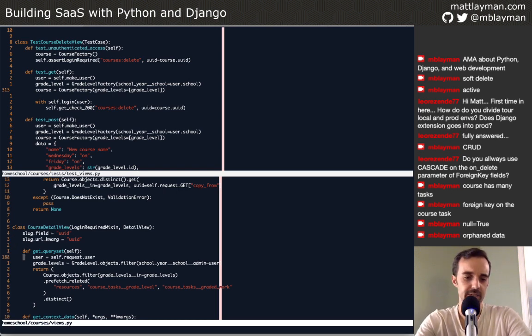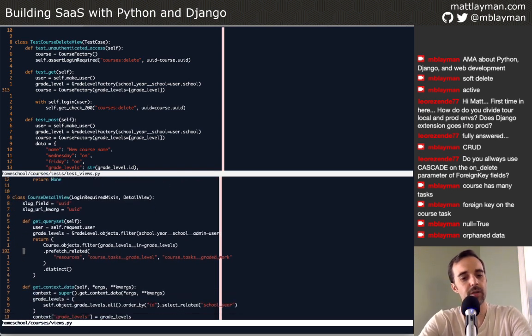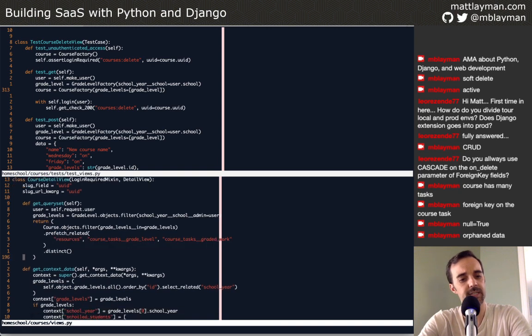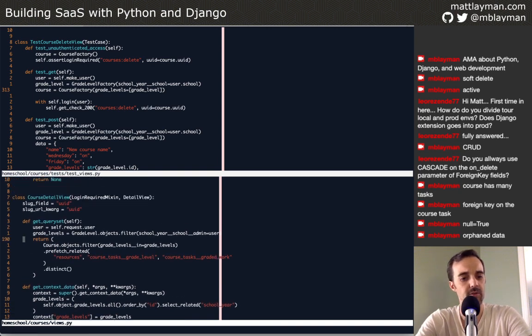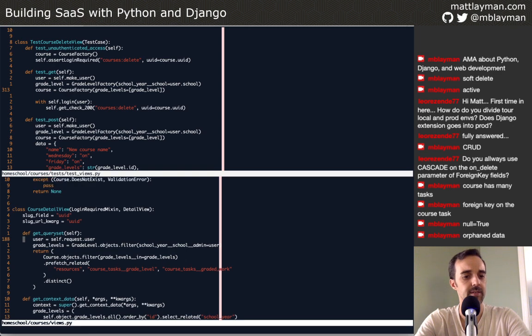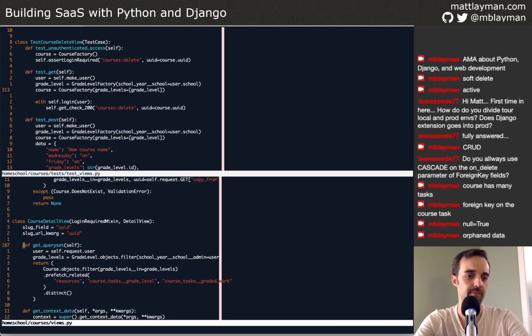All right, let me sketch it out what I think it might be, because what I'm afraid of is, does the distinct order matter with the prefetch? I don't think so, but I'm not positive on that. The worst that can happen is we break some tests and we have to go back and fix it.